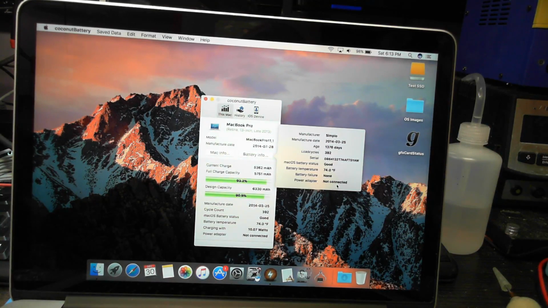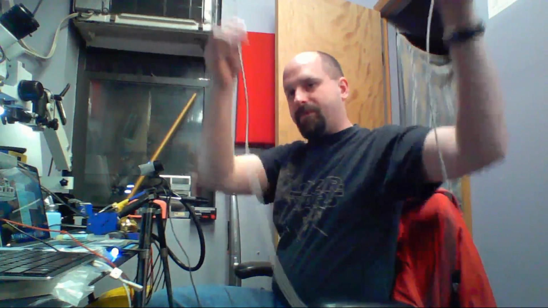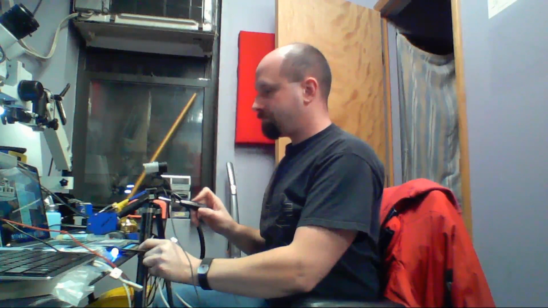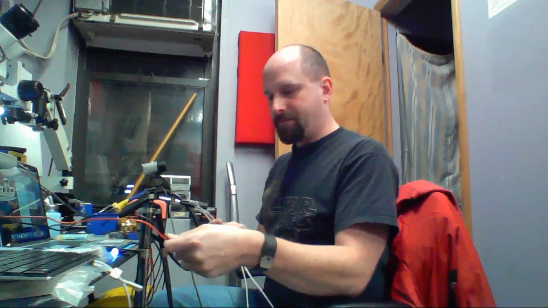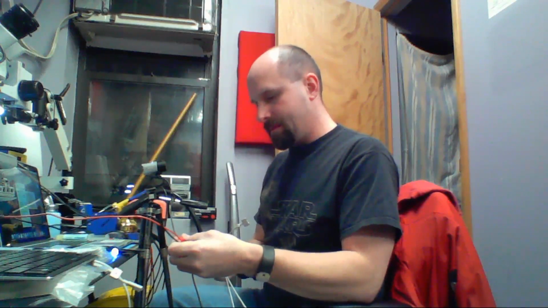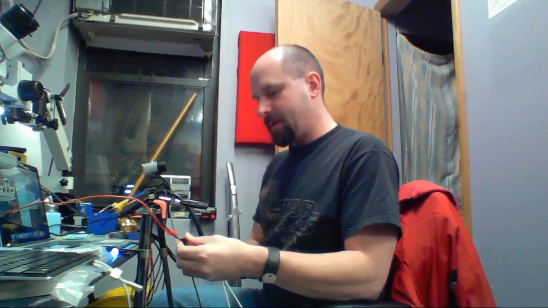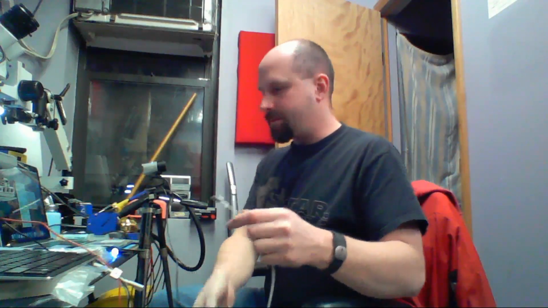Now, before I hear anything like, oh, well, you can't do it like that, that's why it's coming up at 60 watts, I have here a charger cable from a broken power brick. So this is the MagSafe end, just a piece of wire. And what I'm going to do here is I have these leads hooked up to a power supply, and I'm putting 18 volts to the positive and the negative of this charger here. So I go ahead and plug this in.